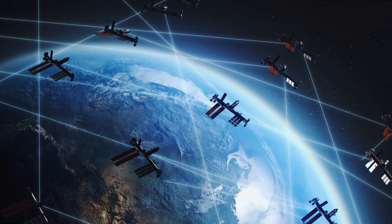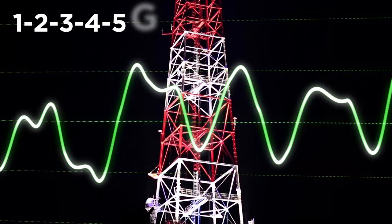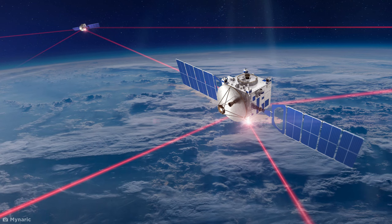Currently, we rely on fiber-optic cables to increase network capacity and keep all devices data-connected. This allows radio frequency bands to connect devices, providing internet access in the form of 1, 2, 3, 4, and 5G. But if your infrastructure doesn't have access to these cables, like in remote areas, you're out of luck. However, laser communication can transmit large amounts of data wirelessly and over great distances. It's already used to connect planes, drones, and satellites, and now Mineric is expanding that to deliver internet via satellites to anywhere on Earth.